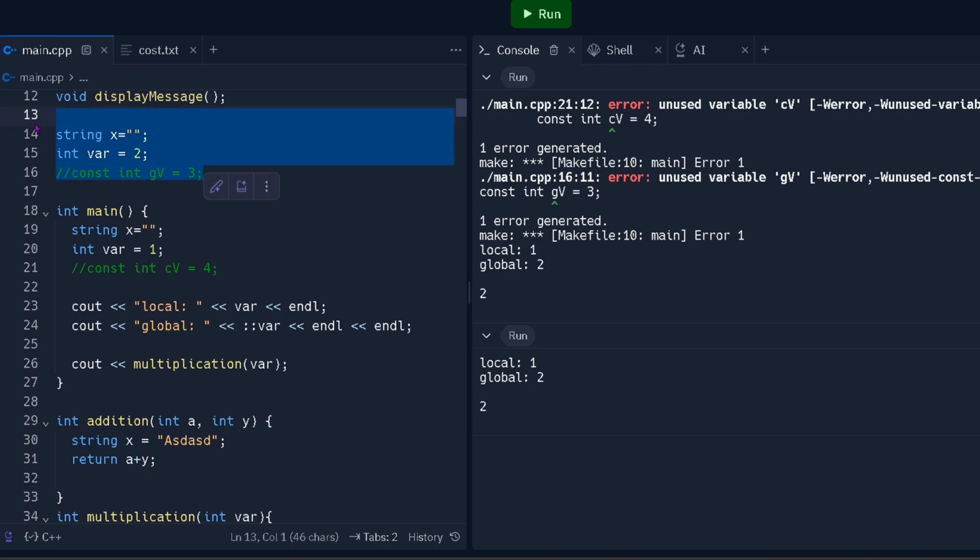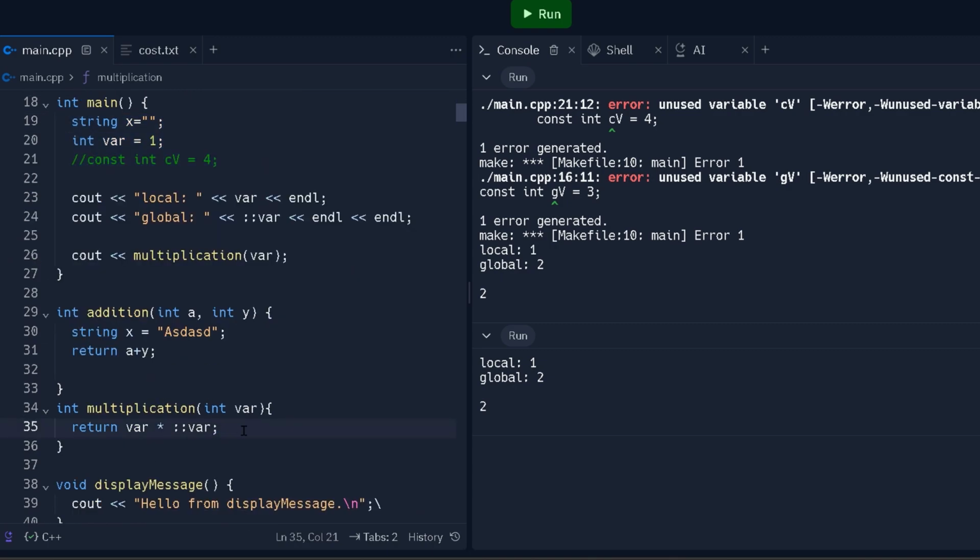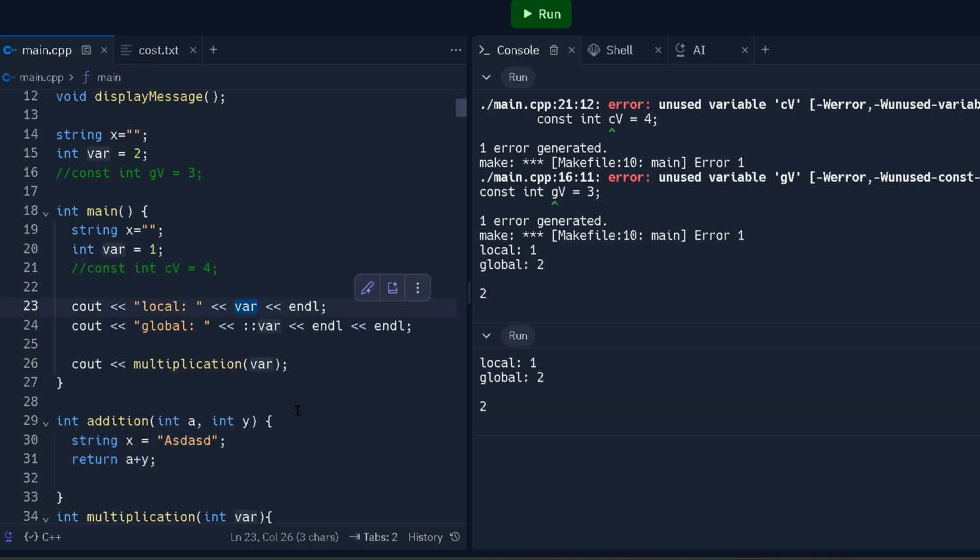These are the global variables, these are the local variables. This is a local variable if we were to store it in something. Same thing with this. This is a local variable, this is calling a local variable, this is calling a global variable, and this is using a local variable to pass it to a method or a function to print something out. That could be a little bit confusing, so as always, if you have any questions, please leave them below.